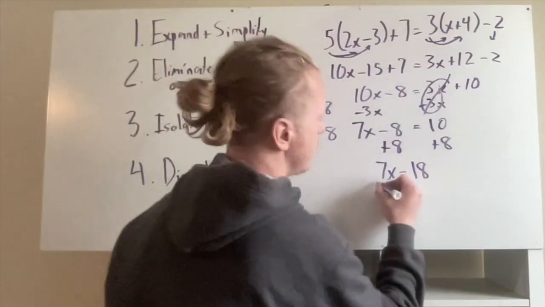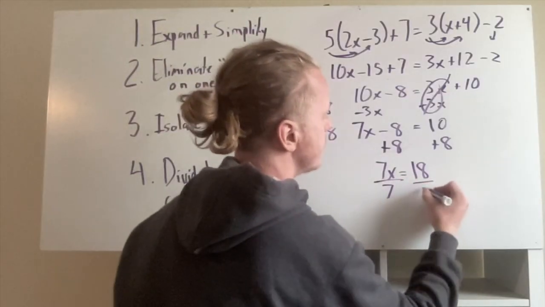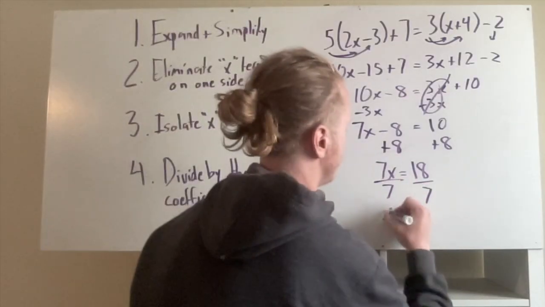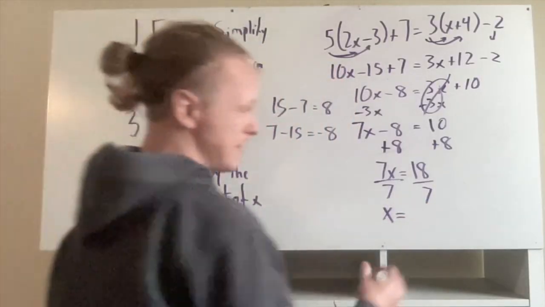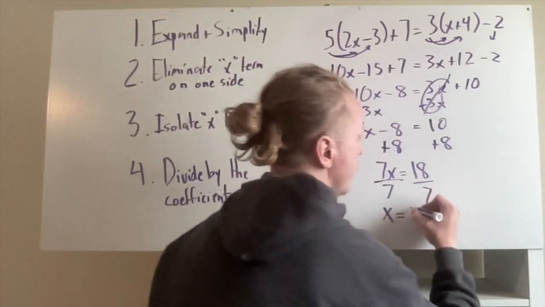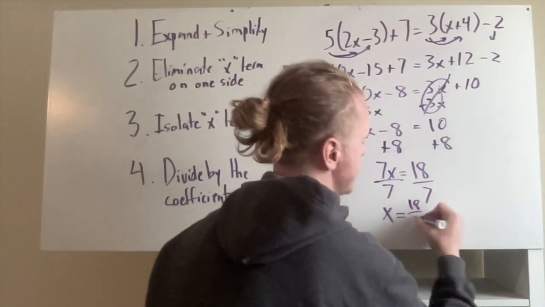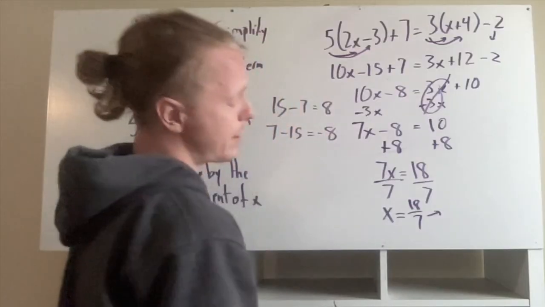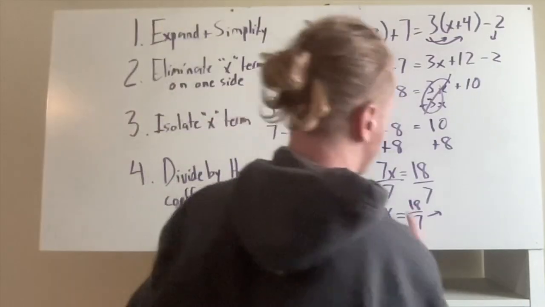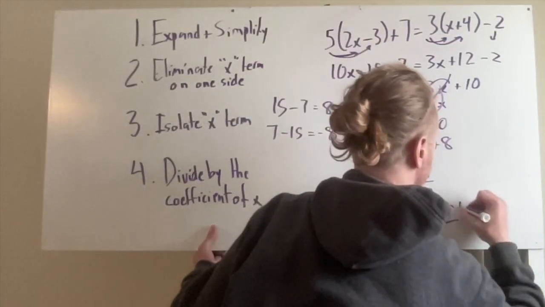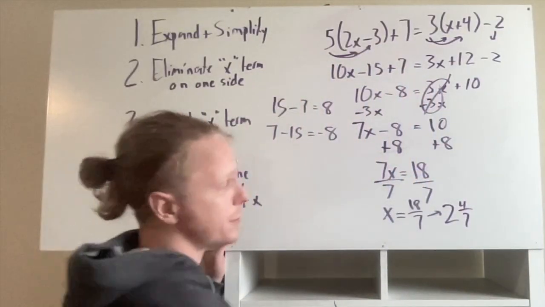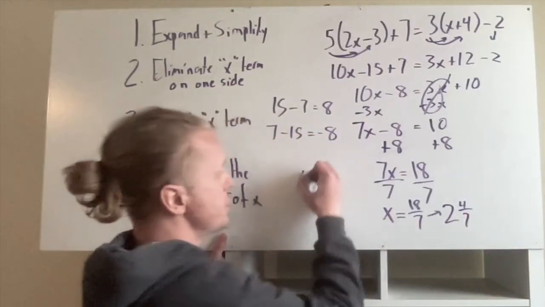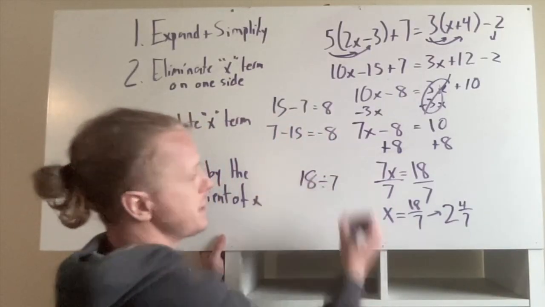And then we divide by 7. Divide by 7. We will go ahead and leave it as a fraction because it's kind of a nasty value. But we could leave it as 18/7, or I could turn it into a mixed number. Right, 7 goes into 18 two times with 4 left over, so 2 4/7. Or if I wanted to turn it into a decimal value, I could always just do out the division, 18 divided by 7.